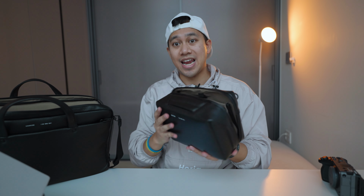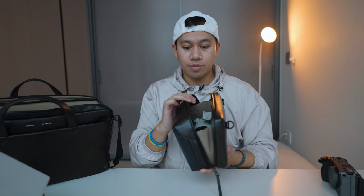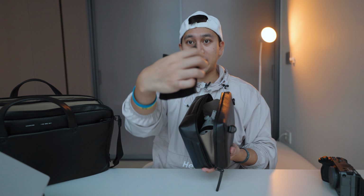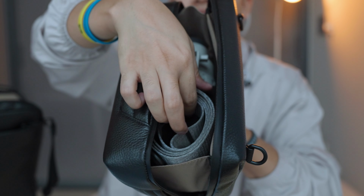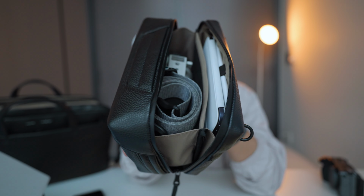So while you can't really fit anything else in here, in that main body, you can stack on top. Would love to see a padding or divider that kind of folds in or creates a layer, but you can sort of create a shelf. I can still have my camera strap stacked on top of the telephoto lens, iPad mini 6. So that is a fully loaded 133.